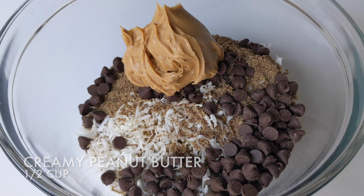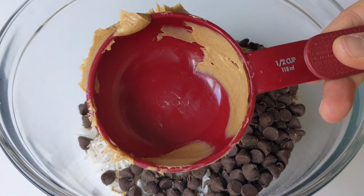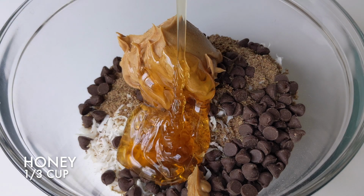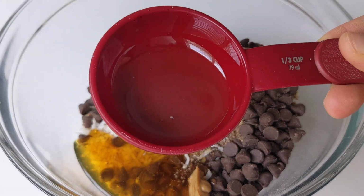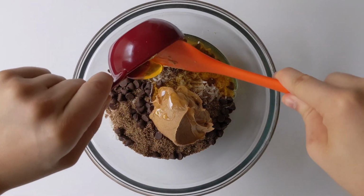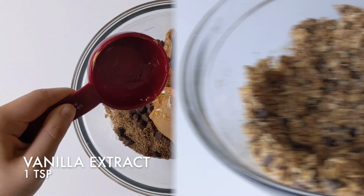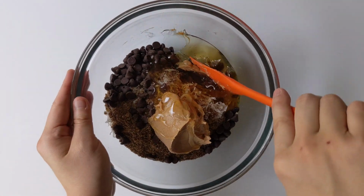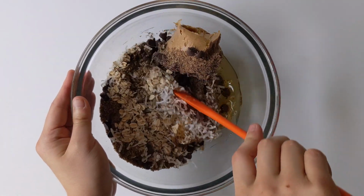Don't forget to get all of the peanut butter out of the measuring cup. 1/3 cup of honey. Once again, use your spatula to incorporate all of the honey. And 1 teaspoon of vanilla extract. I somehow forgot to add this until later. Stir everything together until thoroughly combined.